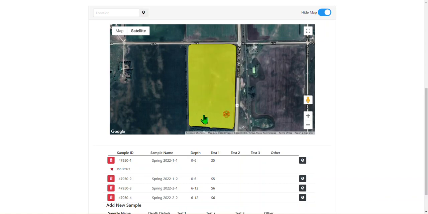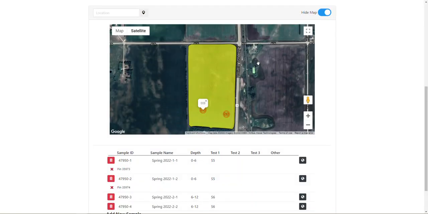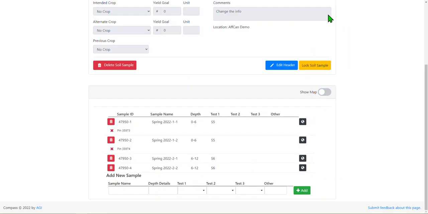You can add multiple pin markers per depth, and as you see here, it's pre-selected that first sample, first depth from the menu, but here's my second depth at 0 to 6, first at 6 to 12, and second at 6 to 12, allowing me to pick which one is applying to this actual sample location. This is completely optional. You don't have to do this to do your soil samples, but it does provide you some benchmarking if you wish to do that in your fields.